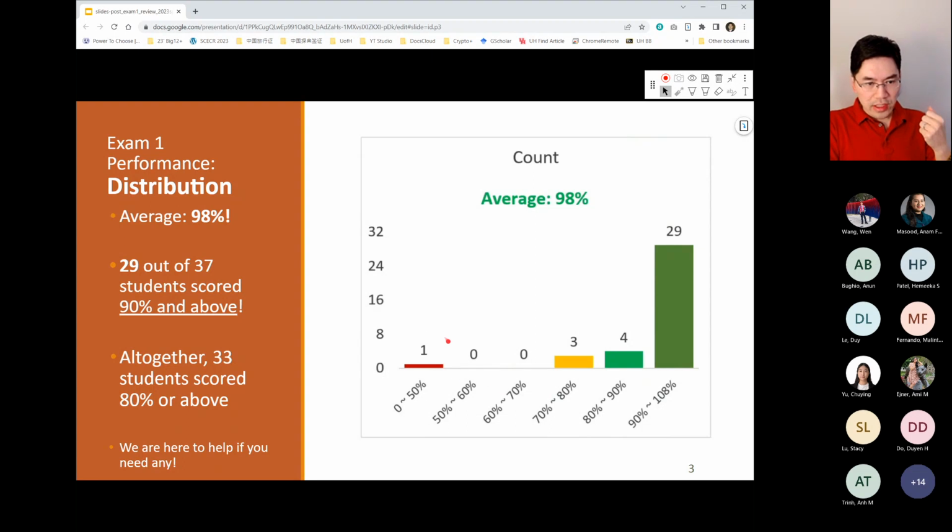I would say, if you fall into the red and yellow zones when you take a look at the grades and feedback on Blackboard, please reach out to me, reach out to your TA, reach out to a lot of us. And if you're not here right now, when you watch the video, you know that many of us are happy to help in any way possible.